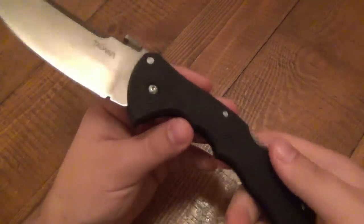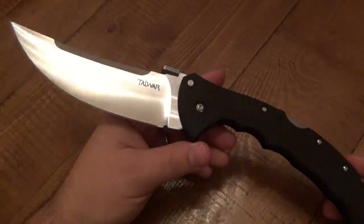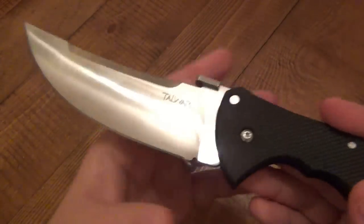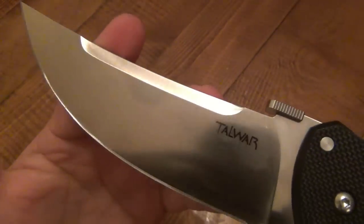Going with the G10 scales on here as opposed to a steel bolster and some other stuff, they definitely could have made it heavier. So I do like the fact that it's a little bit lighter than it could have been. The blade steel is AUS-8A, which is no surprise, as Cold Steel uses it for a lot of their blades. Comes razor sharp and extra pointy on this one.